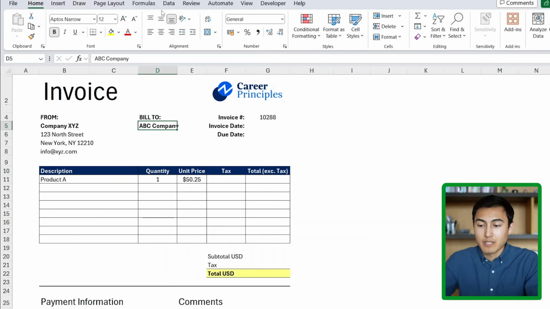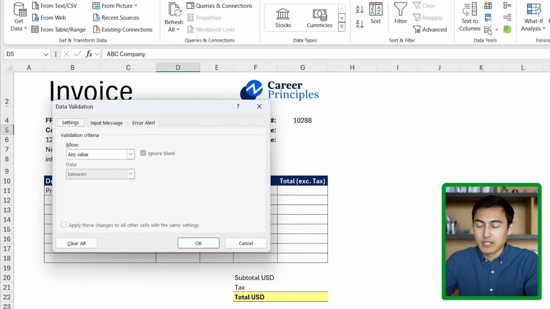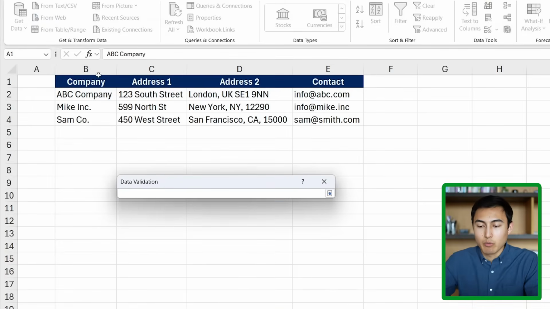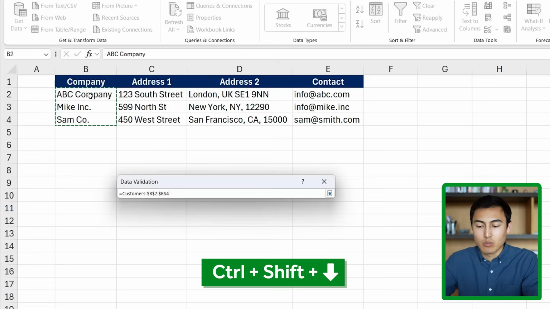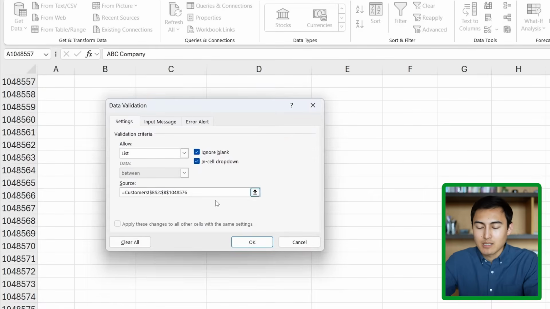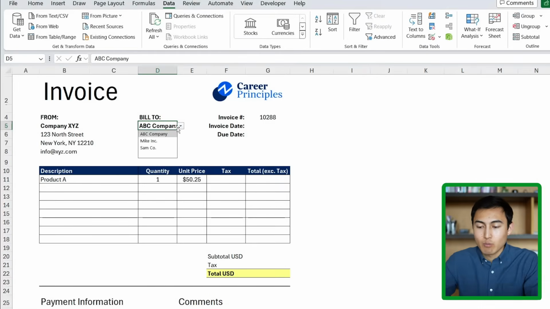For this, we'll first make the dropdown list by going to data and clicking on this button over here for data validation. We're going to want a list. And for the list source, it's going to be all our customers. That said, we want it to continue all the way to the bottom, right? So what we'll do instead is not just select these three, but with Control Shift Down, select down all the way to the very bottom. That's fine by us. This way we'll make sure we don't miss anyone, and click on OK. So we have this list.